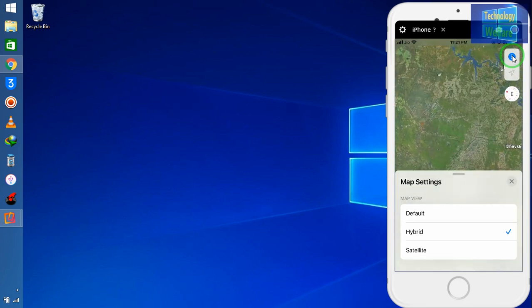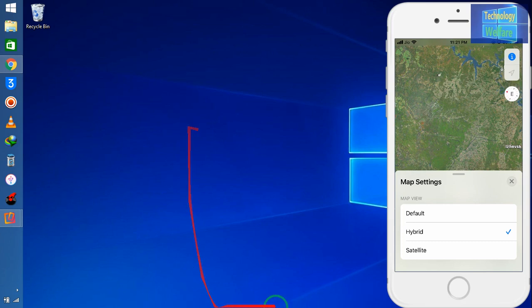But the most important thing: suppose, guys, you have lost your device, what will you do? You have to do nothing, guys, don't worry. If you have mistakenly kept your device somewhere and are unable to recognize where you kept it, what will you do? You need to sound an alarm on that device. And by location, of course, you can easily trace where your device is.